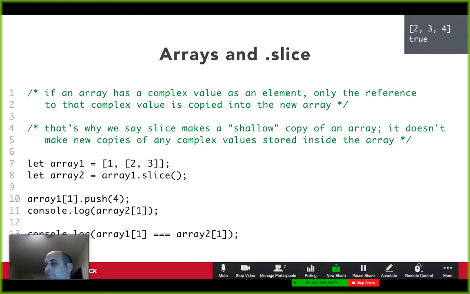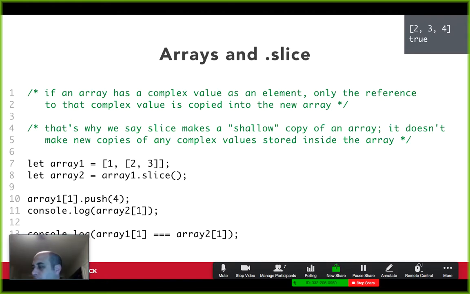A shallow copy, which is what slice is, all it does is go through one level and says, hey, for every single value in this array, if it's a value, I'm going to copy it based on the value. If it's a complex, I'm going to make a reference to it. So basically, it only makes a copy of something at one level deep, right? So when we make a shallow copy of array 1 here, it will go through and say, great, let's make our own array here. First element, what is it? It's a number, it's a 1. Okay, great, let's make our own copy of the value of 1. Let's move on to the next one. What's the second element? Oh, it's an array. Well, in that case, let's just keep a reference to this array in our new copy.